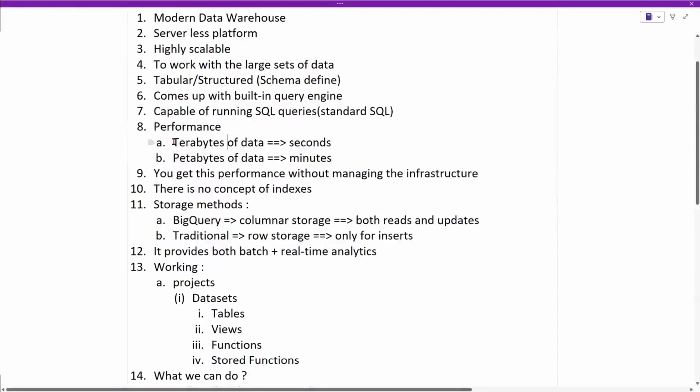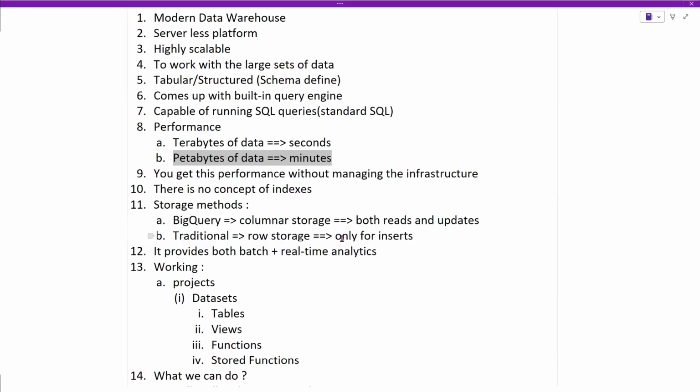And you are going to get very good performance. You can see here, we can manage terabytes of data within seconds, petabytes of data in minutes only. You are talking about petabytes of data. It's not about GBs. We're not talking about gigabytes of data, sir. It is the next level, that is terabytes and petabytes. When you deal with terabytes and petabytes of data, you call the data big data, right?